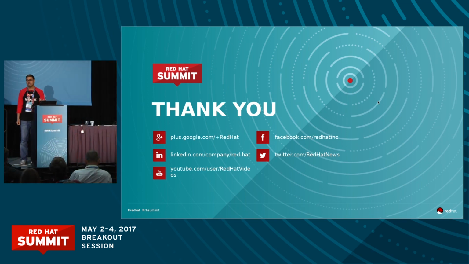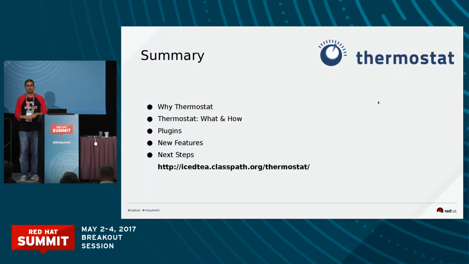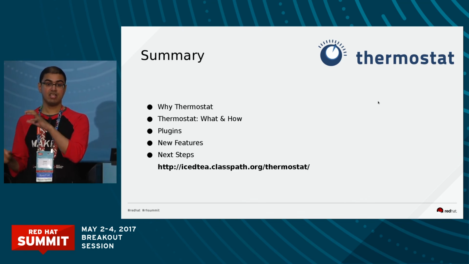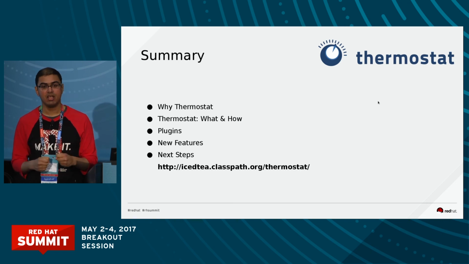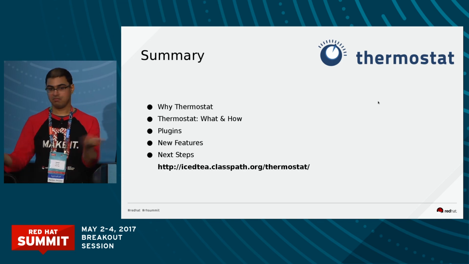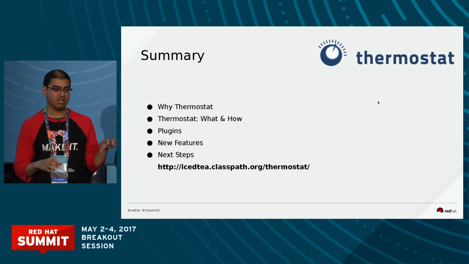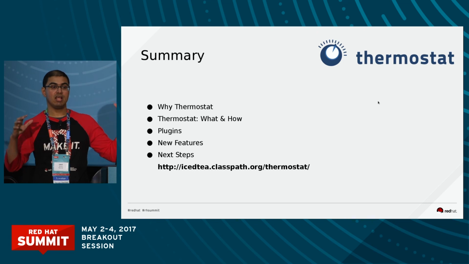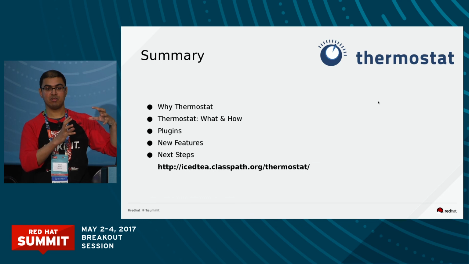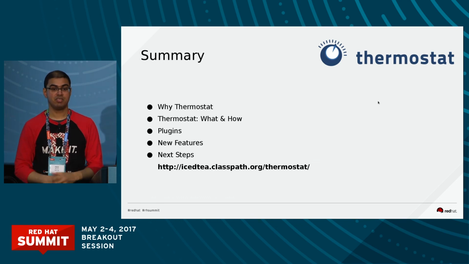So the question was, how does Thermostat communicate with the JVM? It does that through various different mechanisms based on what tooling we're trying to use. For some levels, we use the attach API to insert native agents or Java agents that then change various things, and we get that information. For things like JMX notifications, we do a standard JMX attach and get events that way. So Thermostat is more of, we have all these awesome tools and features, let's get them in a way that's nice and usable. Depending on what we're doing, we'll use the appropriate features.